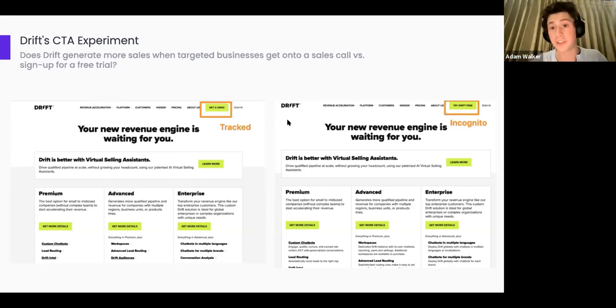And this is effectively a pricing experiment that Drift is running, where they have a hypothesis that they've done some type of profiling of me. People in whatever my user category is would more likely convert to being a customer if they were to get a demo rather than try their product for free. So here's an experiment that in real time, you can see this, visit Drift's pricing page.